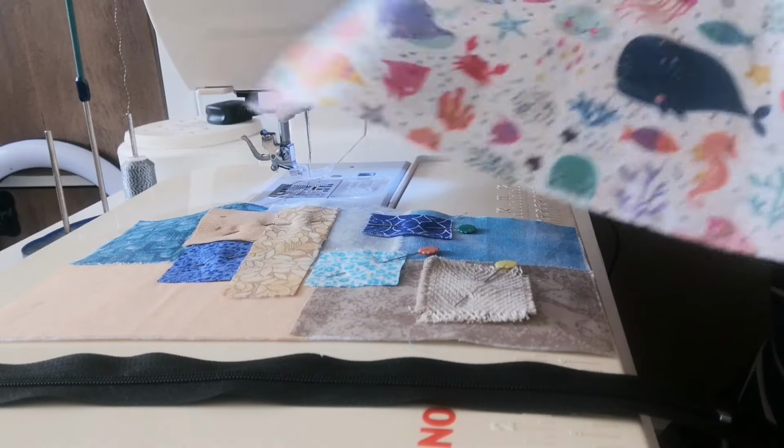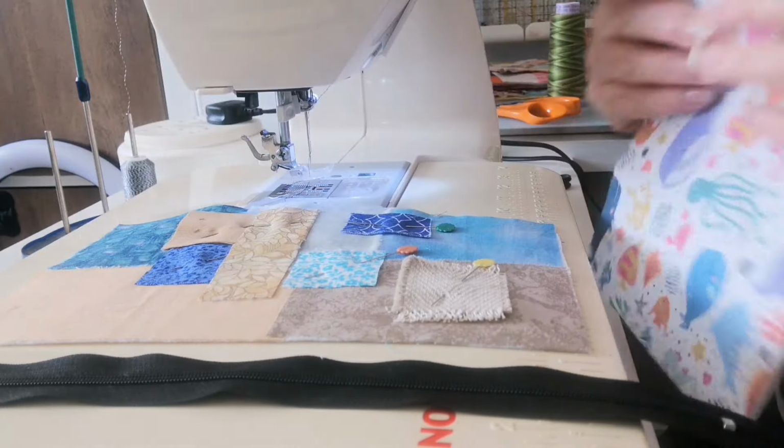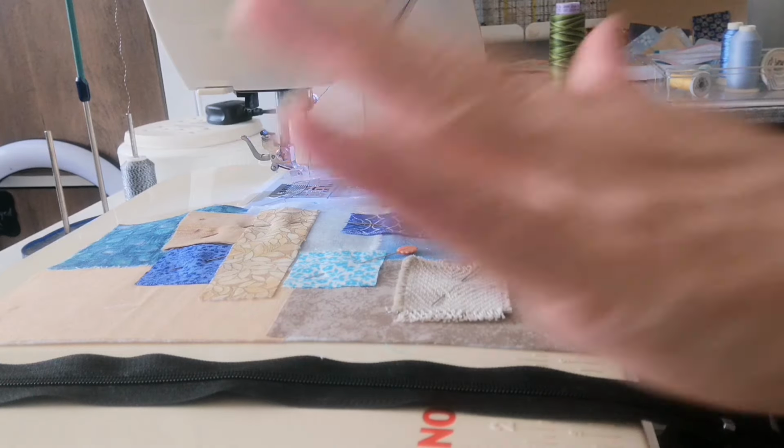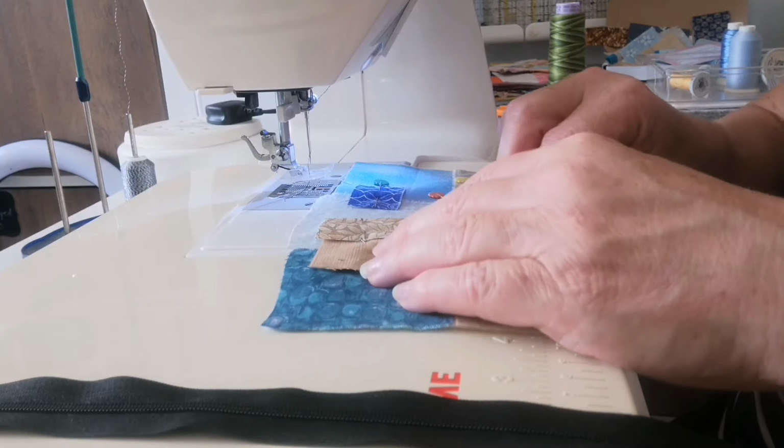And because we're going seaside themed, I'm going to line it with that. How cute is that? So yeah, so that'll be the lining. Yeah, black zip. So yeah, I'm probably going to do some black. I was going to say doodles, but not exactly doodles.